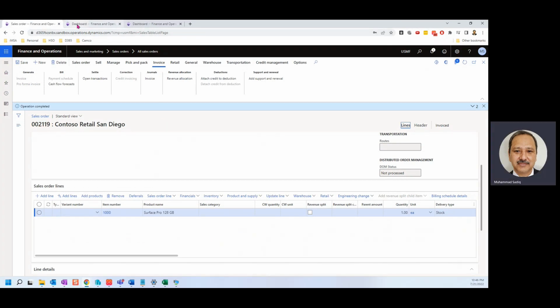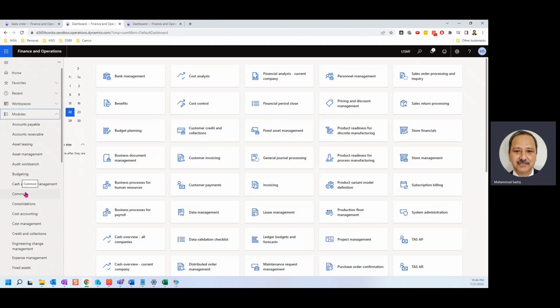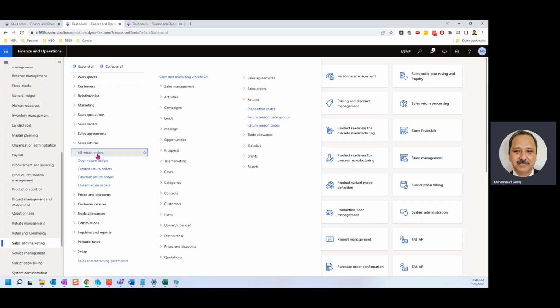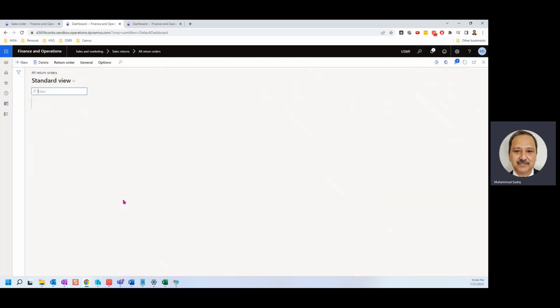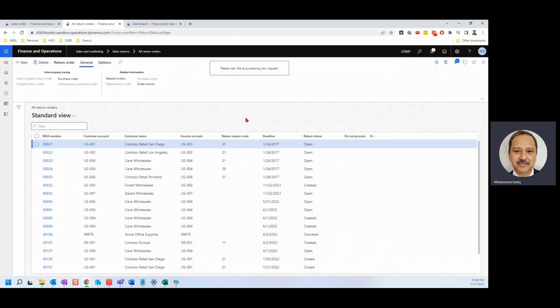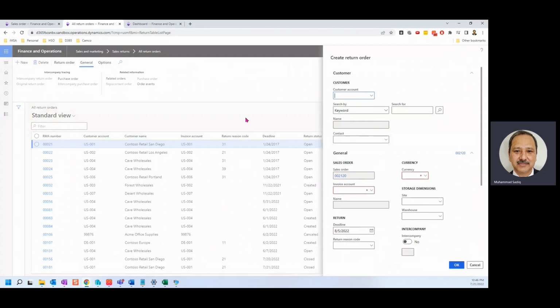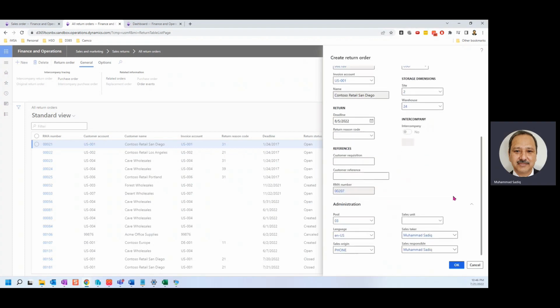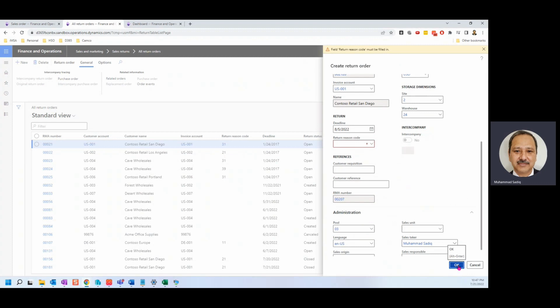Okay, so the customer called the CSR and they want to return the item, and we're going to put that item back in the on hand and provide the replacement. So go to sales and marketing, sales return, all return orders, new. I'm assuming I'm the CSR, the customer sales representative, and the customer is calling. The customer tells me their customer ID, so I enter that. I ask where the customer bought the item. The customer tells me they received the item from warehouse 24, or gives some detail from which I will be able to enter this 24.